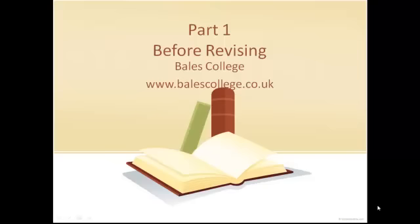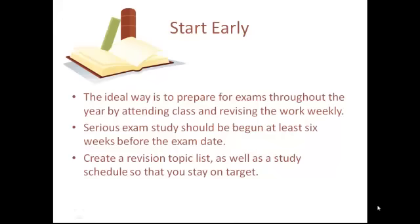This is part 1, which covers before revising. First tip is to start early. The ideal way to prepare for exams is to do it throughout the year by attending class and revising the work weekly as you go along.